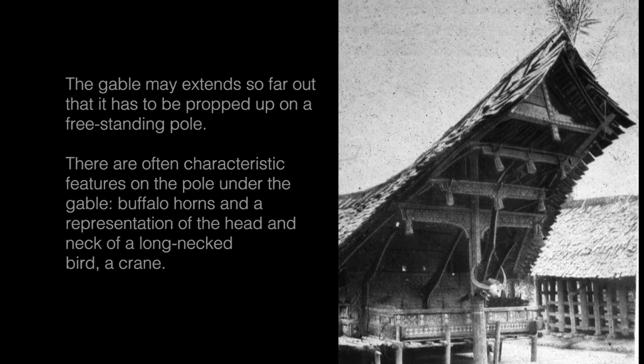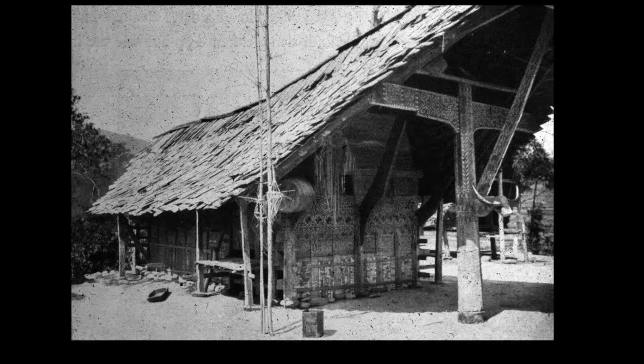And then immediately behind them is a long sloping pole which actually has a bird's head on the end of it, although you can't see it here. You see it there again. This is another building, very decorated, and you see that there is a buffalo's head with horns, and you see again the long neck of the crane going up to the crane's head, which is off the picture. Here is the same thing again.